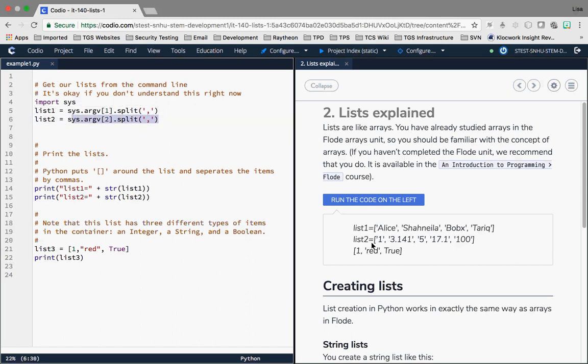Line 6 is this, with an assignment to list 2. And then we have this thing down here called list 3 on line 21. List 3 is an example of how you can combine different types into the same list. We'll see here that list 3 has the number 1, the string red, and the Boolean true, and they all exist just fine within the same list.